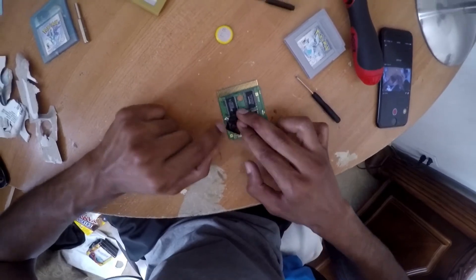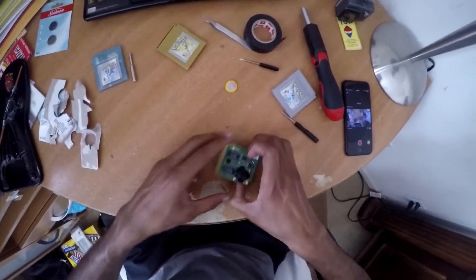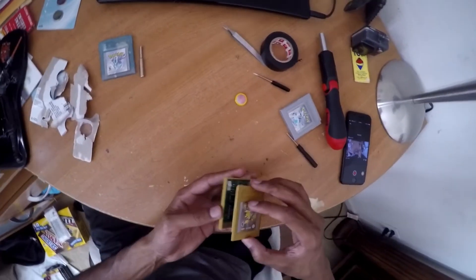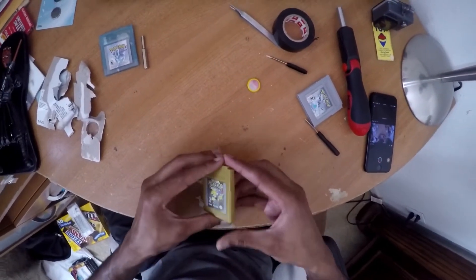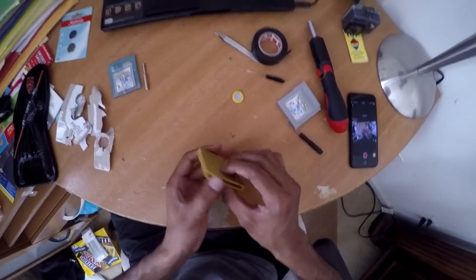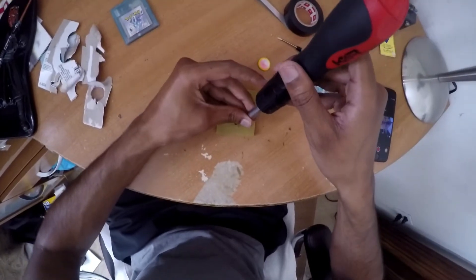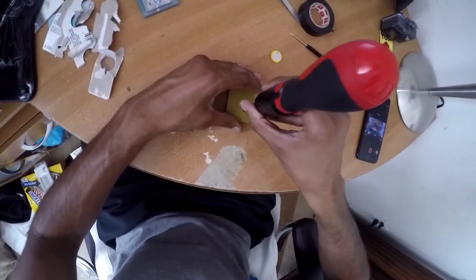So now it's being held by the contacts. Now that's our board, and we're going to take it and put it back inside of its cartridge. Look for the little grooves, place it, slide up. I flattened out the rods pretty well for this cartridge. Now we're going to put the screw back in, tighten it up. I'm going to turn the game on and do a test save so we can check it out.